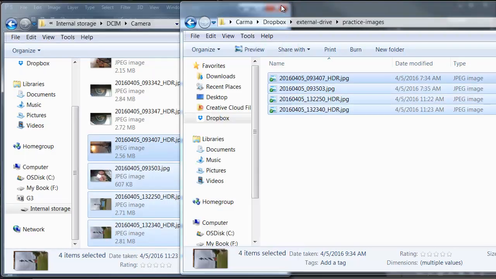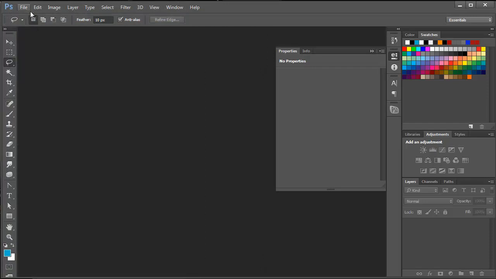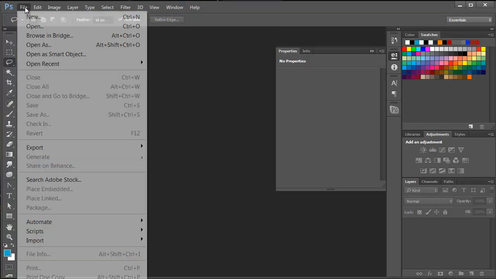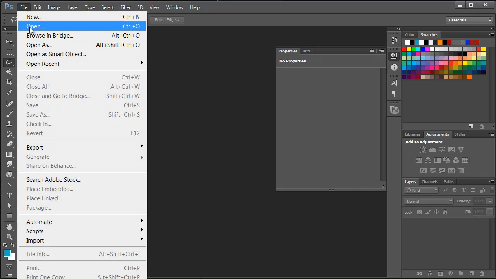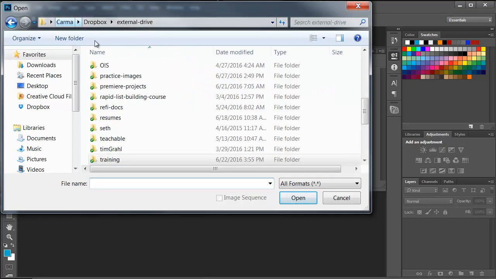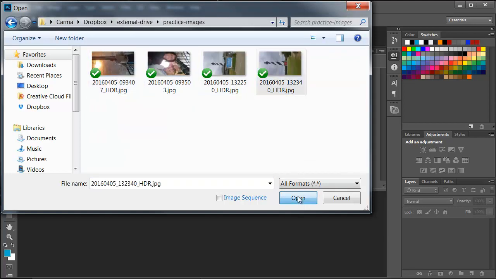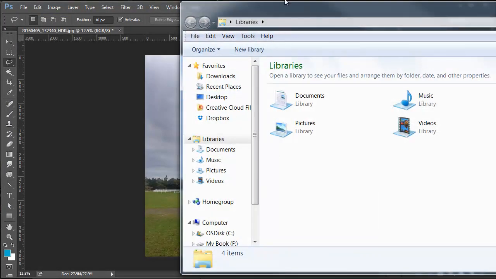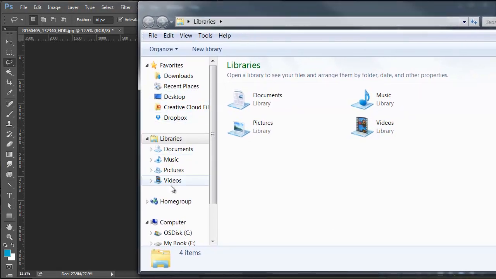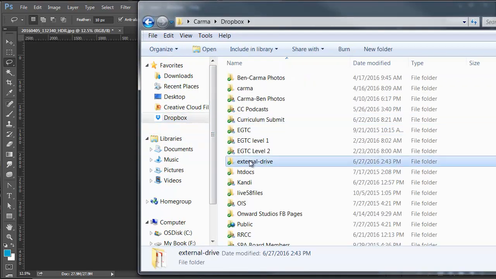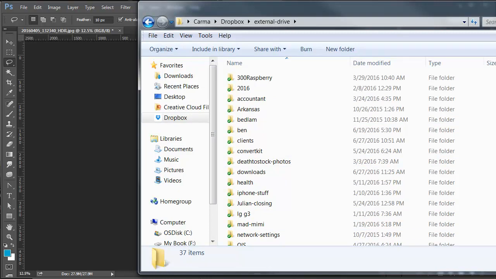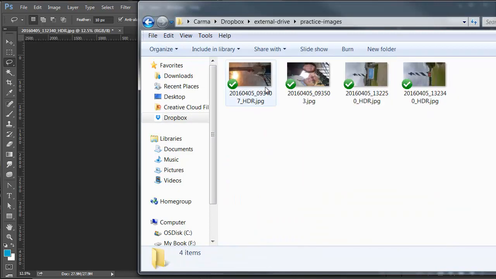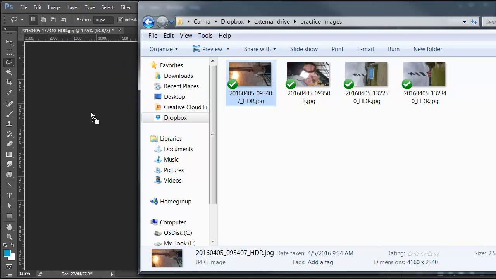I'm going to jump back into Photoshop. Go ahead and close these two Explorer windows. Now, to actually open the image from inside Photoshop, again, there's several different ways. I can just do a file open, navigate to where I saved those images, and open it from there. I could also, I'm going to pop open this window again, go inside an Explorer window, navigate to where I saved those images on my local network drive or cloud drive in this case. And I can just click and drag that image into Photoshop.